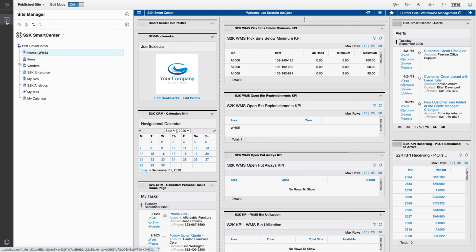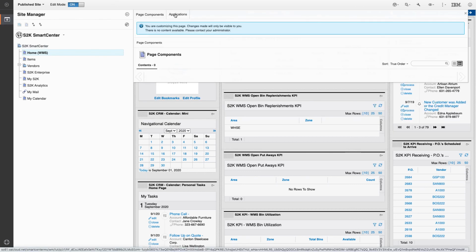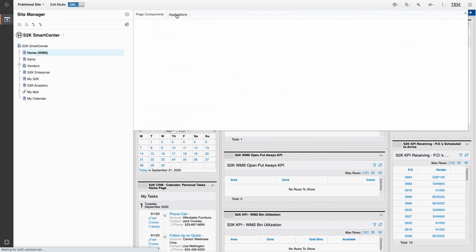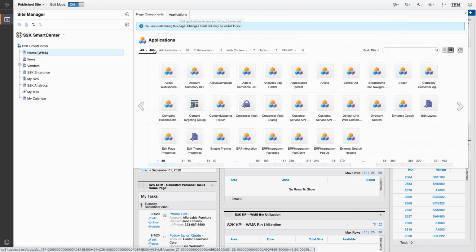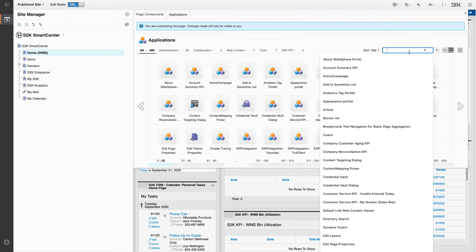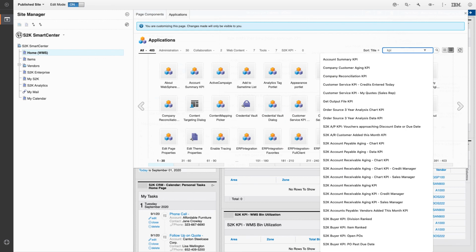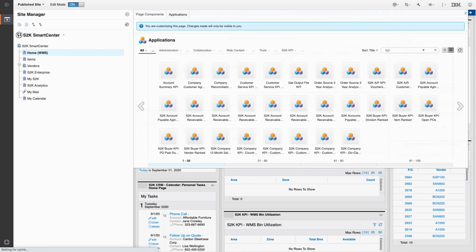So you would click the plus button on the left here, select applications, and this would open up all the available widgets, but we're just focusing on KPIs today. So I'm just going to search on KPI, and you can see all the different KPIs that are available to be dragged and dropped onto my homepage.